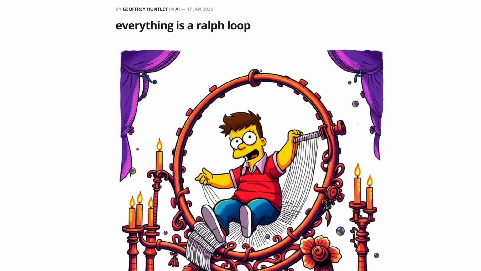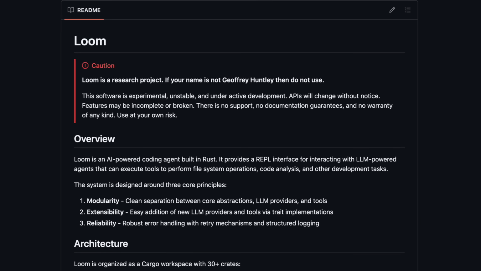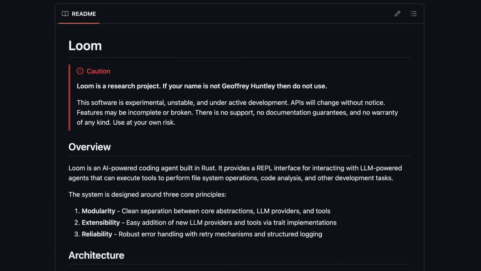I think the power and simplicity of Ralph means that it's going to stick around for a very long time, and you also may see a lot of iterations and improvements from it. I really like the way Jeffrey is taking this with his Loom and Weaver project, where he wants to create a way to make software autonomously and correctly.